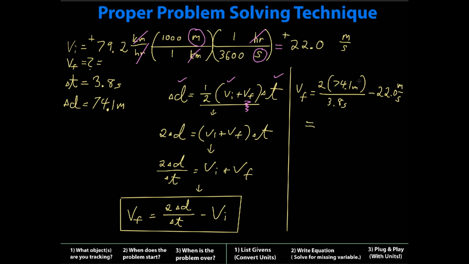Just by looking at this, I have two numbers here which will be subtracted. The first one, literally, 2 has no unit. This is meters divided by seconds. So I do this, and I will get 39 meters per second minus 22 meters per second. This is evidence that I'm on the right track, and I end up with 17 meters per second. This is the final velocity of the bus after that time period.